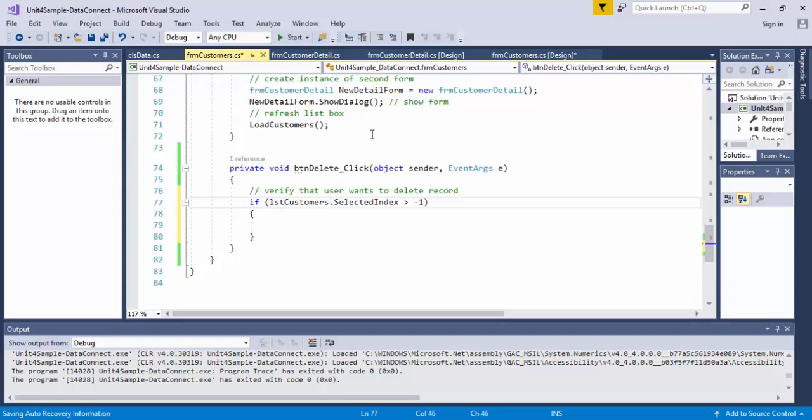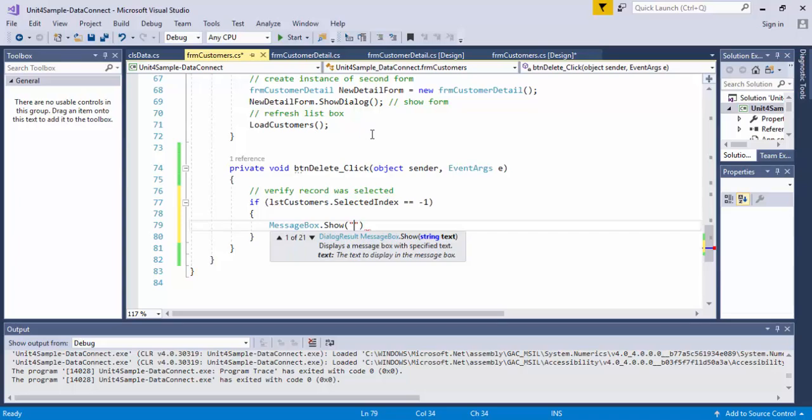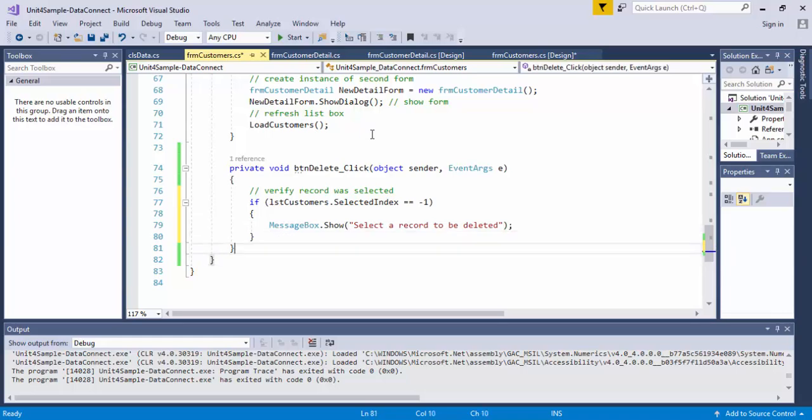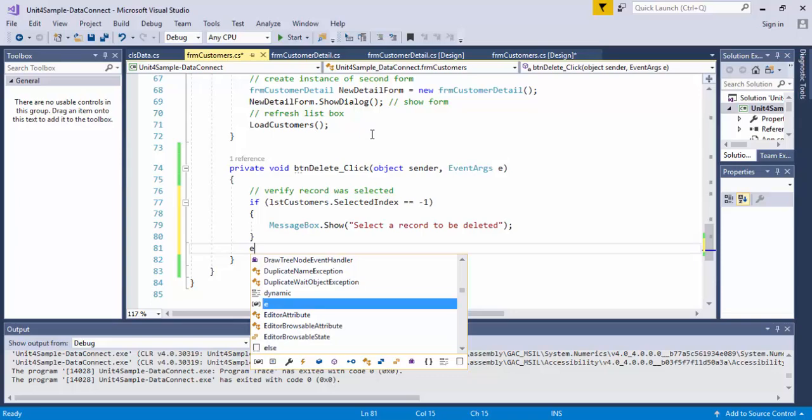Or actually, maybe we should first start off with verify record was selected. So if it equals -1, we'll throw a message box at the user. We'll do that. Otherwise, we know something was selected.